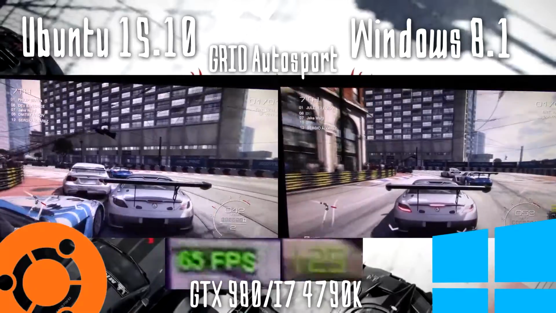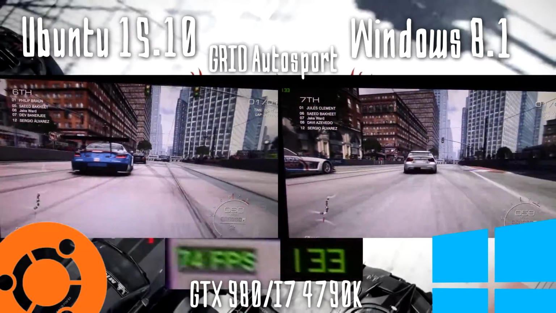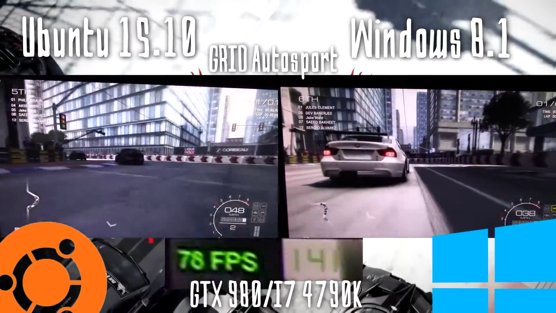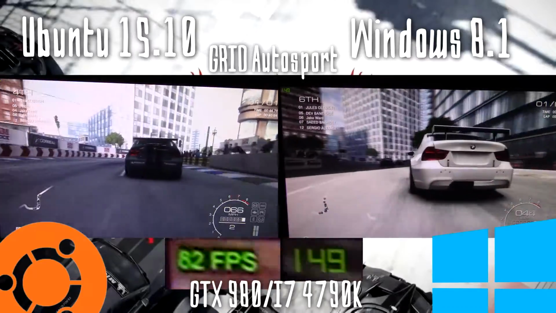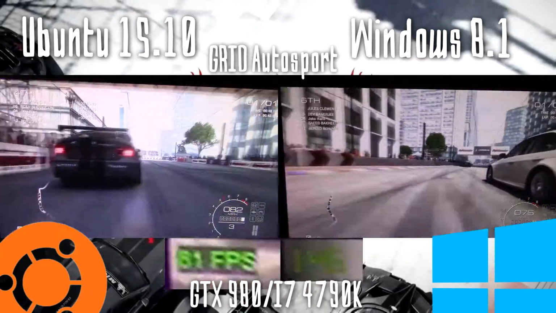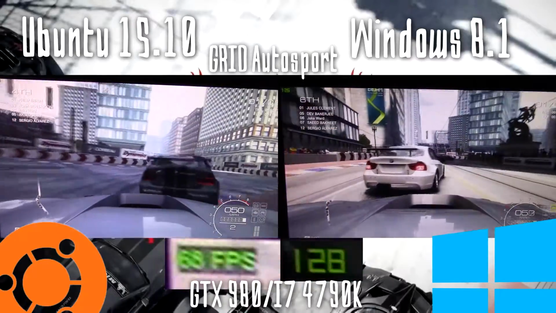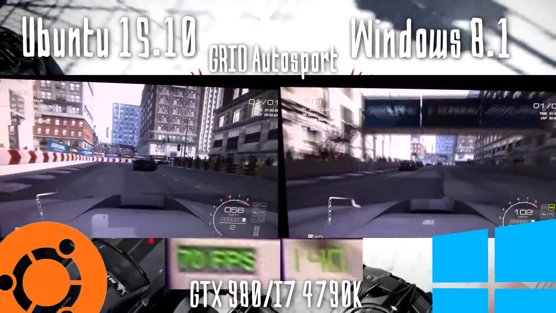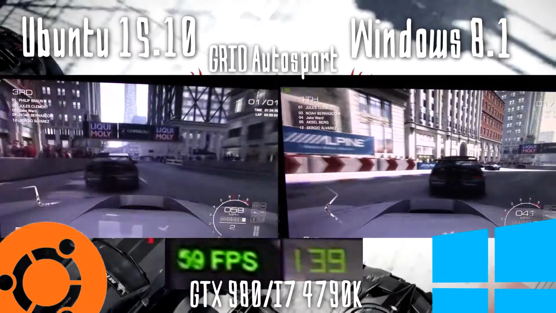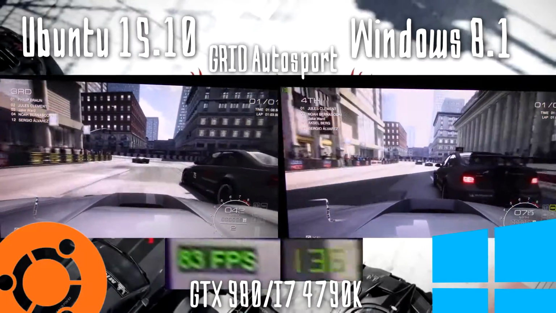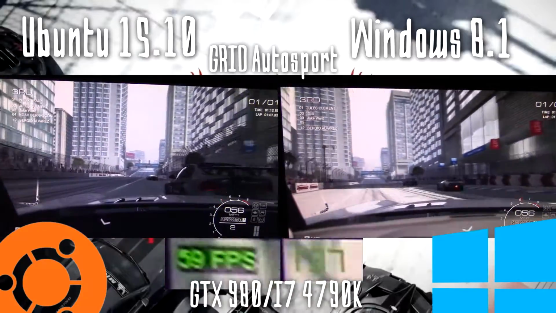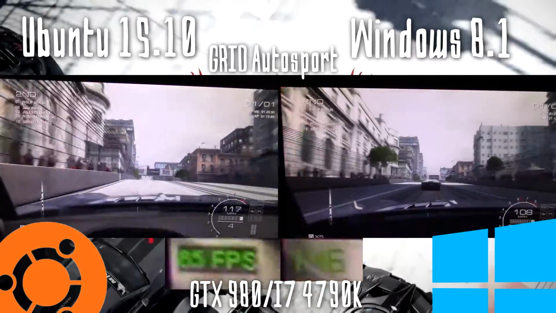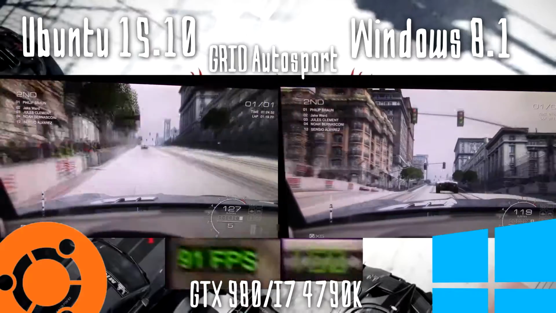But as you can see already, the Windows version is getting a lot of difference. I watched Penguin Recording's comparison yesterday, and I was shocked to see what he got, because he had like 20 FPS difference on his comparison. It's why I commented saying I was shocked, because right here I'm getting almost double, which is absolutely insane to say the least. My refresh rate is 144 Hertz, so the Windows version is doing a better job of keeping up to the refresh rate. But even so, over 60 FPS is fine for anyone else. Still, look at that, 140 compared to 60 there. At some points I'm getting nearly 100 FPS more on the Windows version.